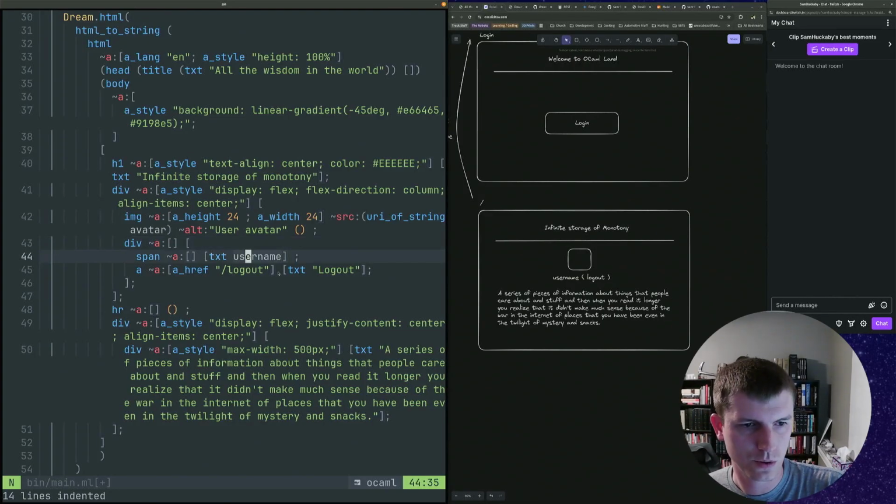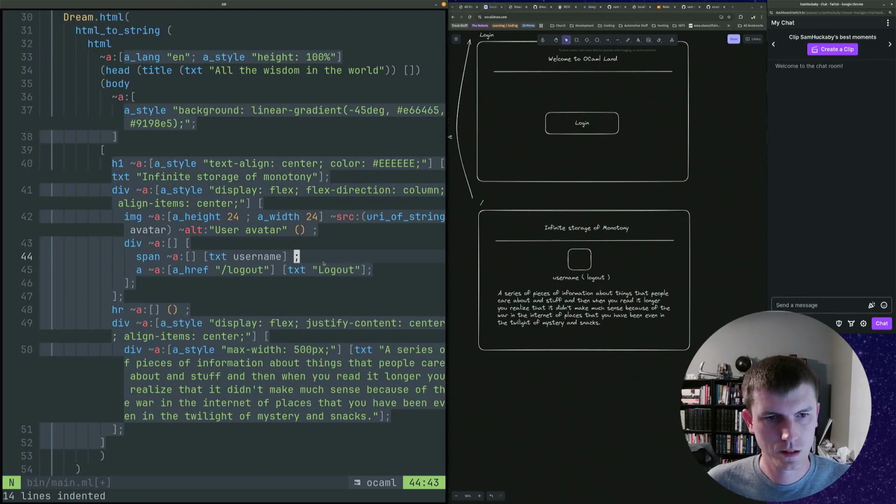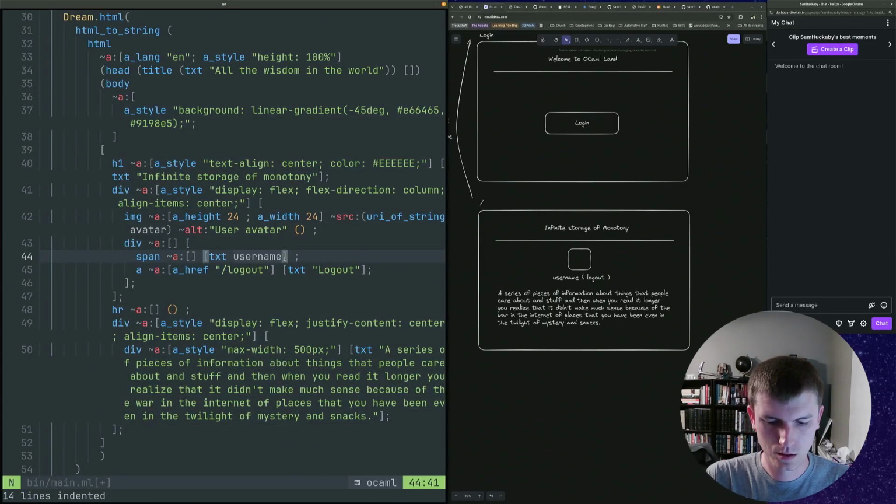Now it'll give us the username and log out. I don't know if there'll be any space between these guys. I think we could also just include the opening parenthesis in here.